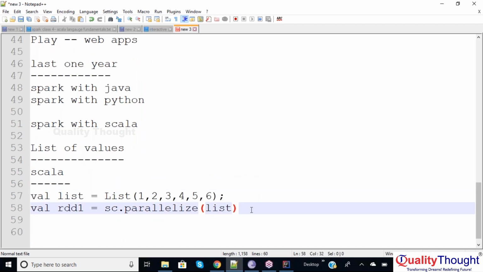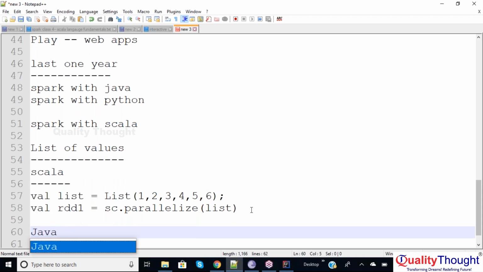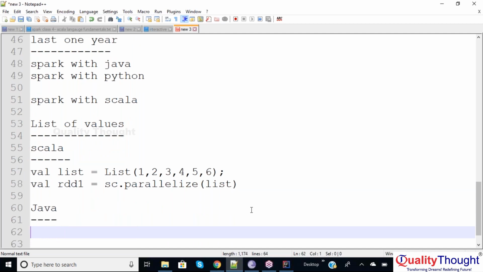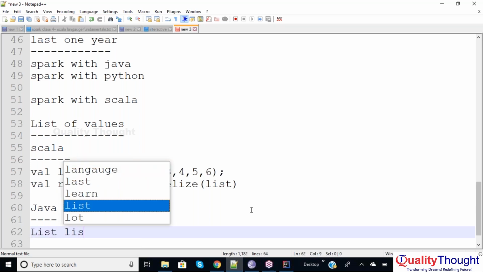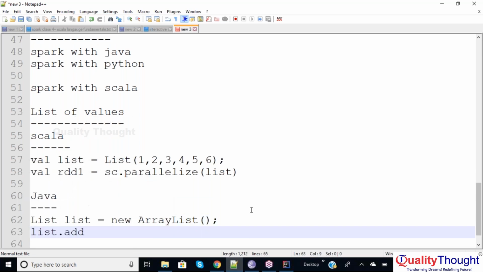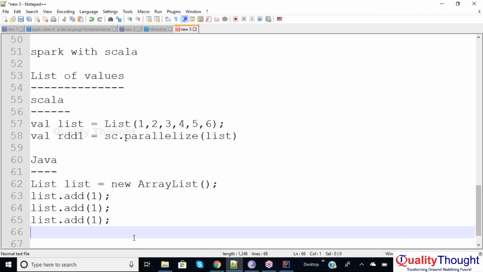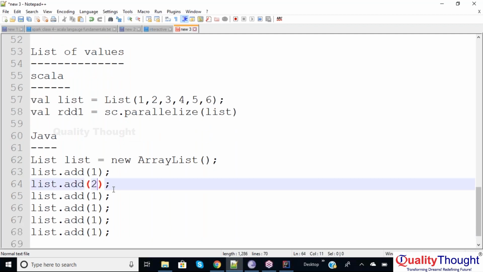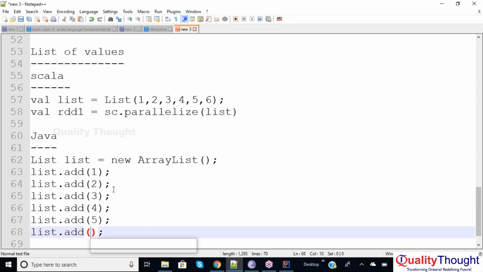And in Java, how do we do this? In Java, we create a List equal to new ArrayList. Then list.add(1), like this we add elements into this list: 1, 2, 3, 4, 5, 6.